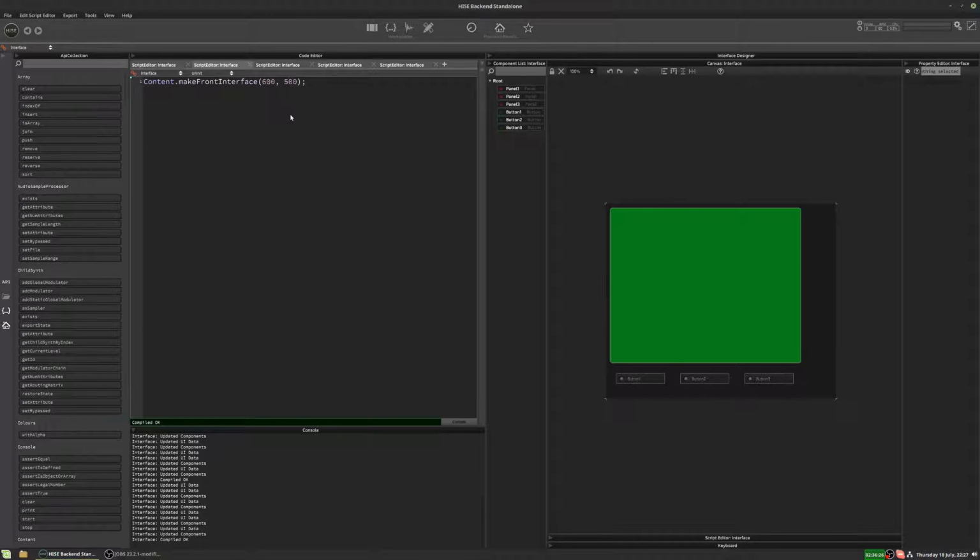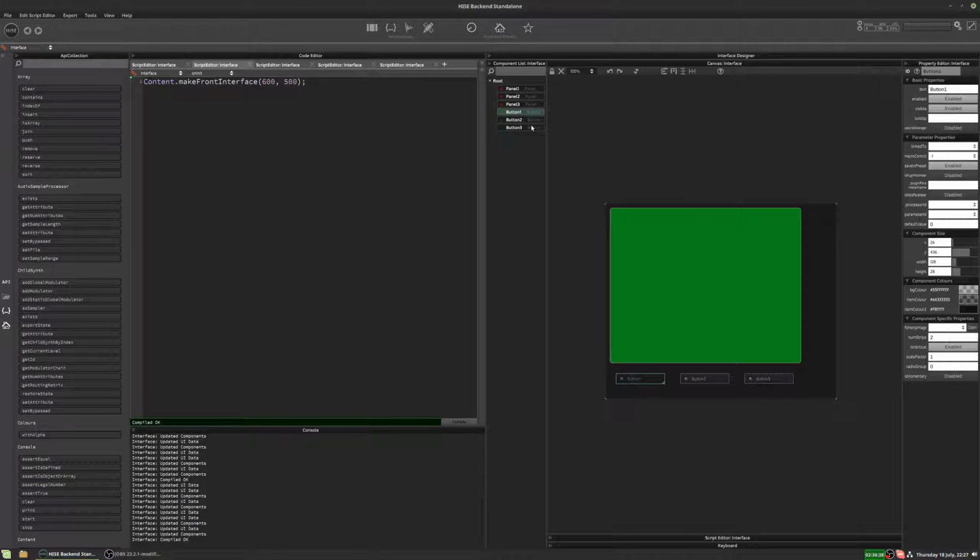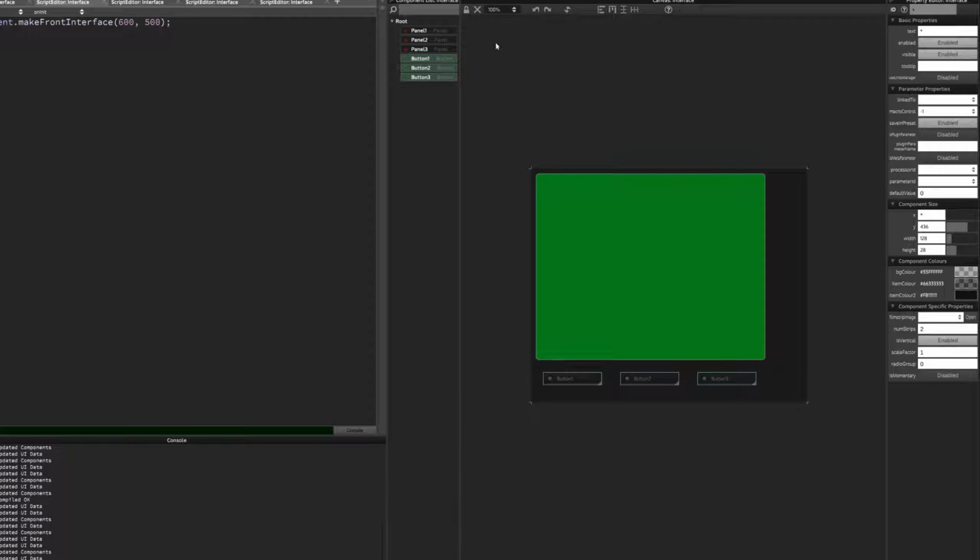Now in this example, we're going to have 1 panel for each button, or 1 button for each panel. So that means 1 button is always going to be active. So what we can do is put these buttons inside a radio group. So I've just selected all of the buttons.